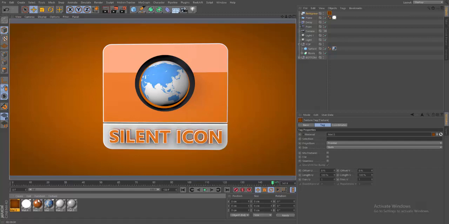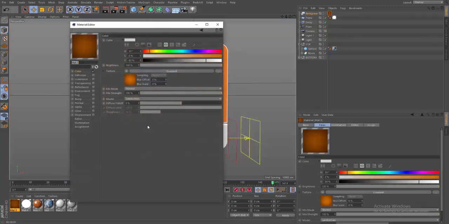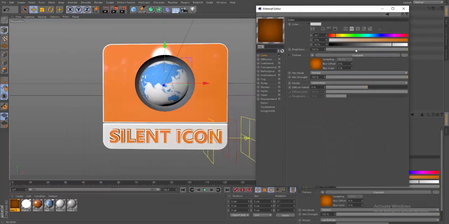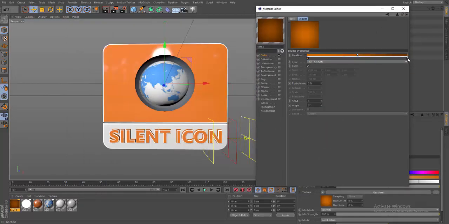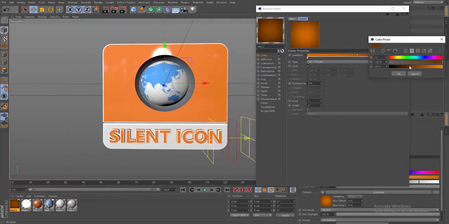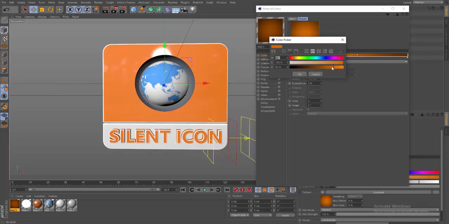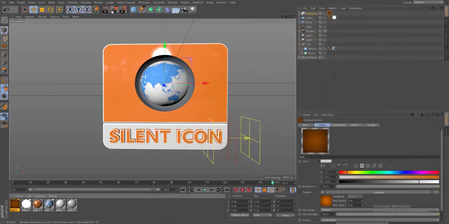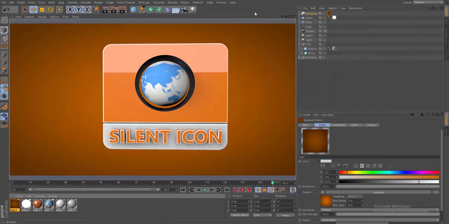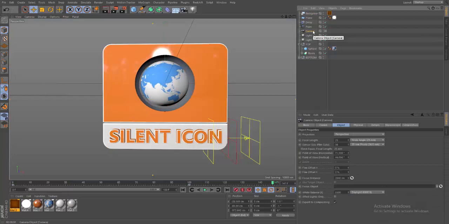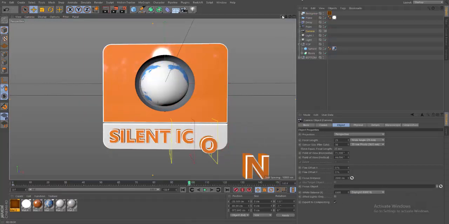So we can make it darker. We can darken it more. We can darken it more and darken this one also. Okay. Okay, that's good.